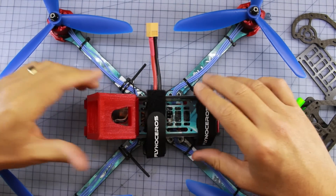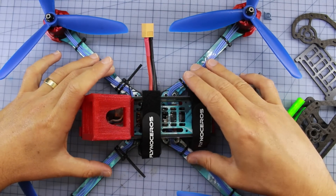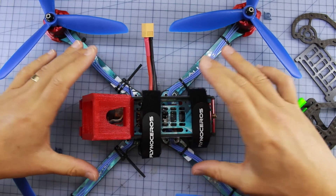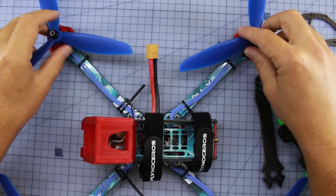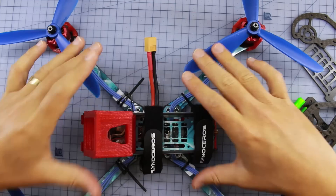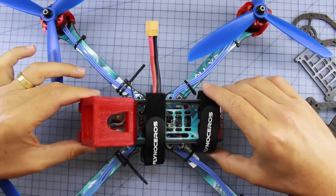Let's talk about pros and cons. The cons: you're not going to have super top speed, and it's not going to hold up extremely well in crashes — it's not going to be as robust as a Chameleon or similar tough quads. But for pros, this is like a long-range dream. It's one of the lightest long-range eight-inch setups I've ever seen — even online there aren't many eight-inch frames this light.